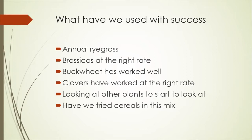We've had certain brassicas work better than other ones. Radish planted earlier gets really stringy and straggly. Rapeseed the same way. Kale, African cabbage, purple top turnips have been really successful for us in the interseeding. From what I've seen, I really like those products. Buckwheat, Matt will talk about buckwheat. I'm really excited about how much buckwheat we're using. I think there's a lot of holistic values in buckwheat also that have done a great job for us.